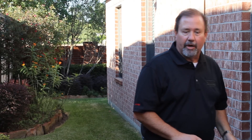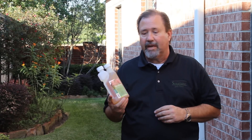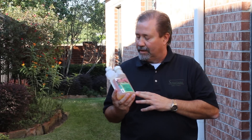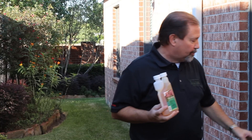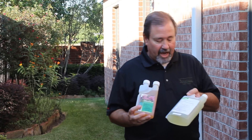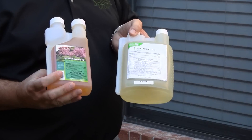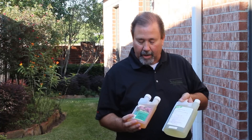The product we want to use is called Honor Guard. Honor Guard is produced by Control Solutions. It contains an active ingredient called Propiconazole. Propiconazole is a systemic fungicide that when we spray it onto the leaf surface, it actually wicks into the vascular system of the leaf tissue and kills the disease. We also sell this product under the name Propiconazole — they're exactly the same identical product, packaged by QualiPro, which is a Makteshim Agan company.